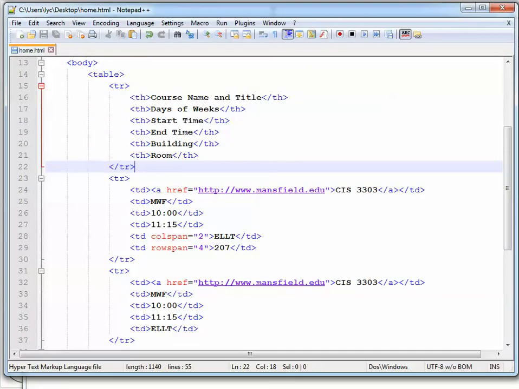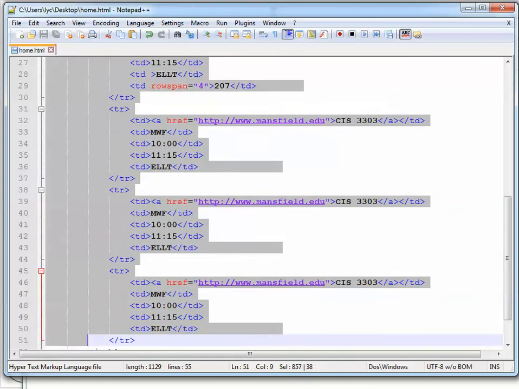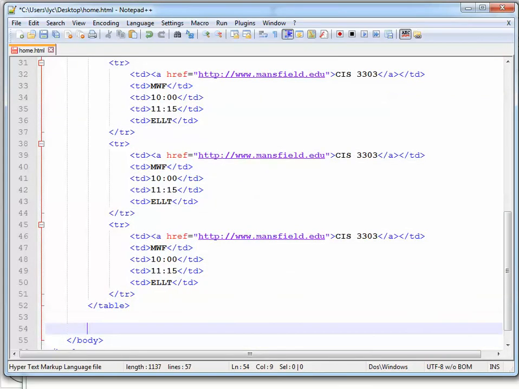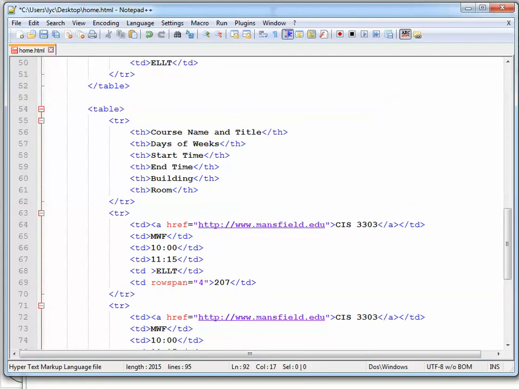Let's delete this and make it look better. Here we have one table. I copy this table, Ctrl C, add some space, Ctrl V. So we have 2 tables here.